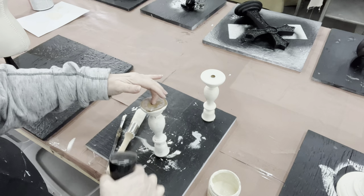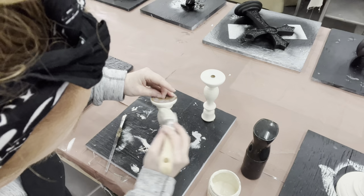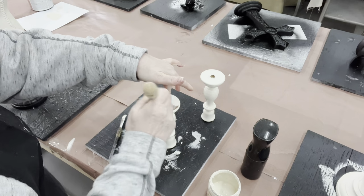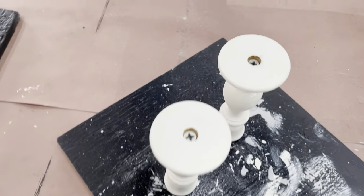After my first coat is dry, I do spritz it with some Mr. Bottle, some water, before moving on to my second coat. So I'm flipping them upside down because I want to make sure that I get that bottom. The bottom doesn't look the best, so I want to be able to touch that up too. I'm going to go ahead and seal that Dixie Belle Drop Cloth paint in with polycrylic.